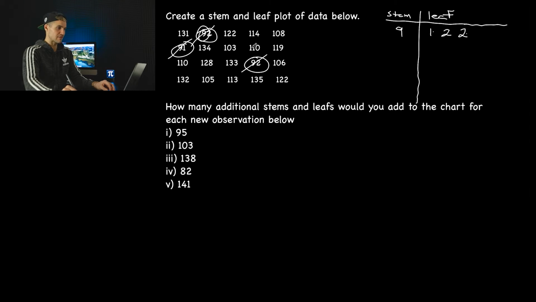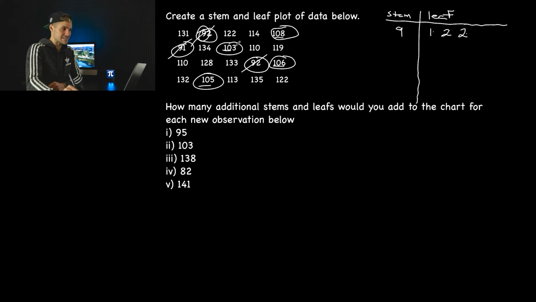And then the next values are going to be the hundreds, right? So between 100 and 109, there's 103, 106, 105, 108, and I think that's all of them. All of them are going to have a stem of 10. Remember, the leaf only represents the last digit in the number, so the rest of the digits are going to be the stem. Because we're dealing with numbers from 100 to 109, we know that the stem is going to be 10.